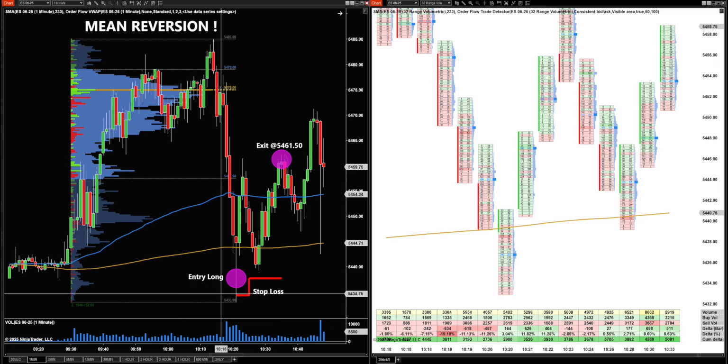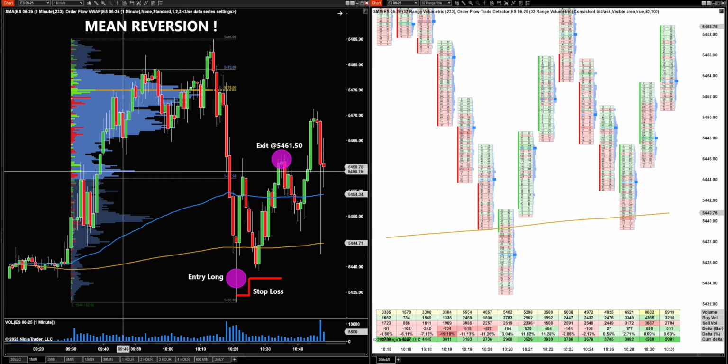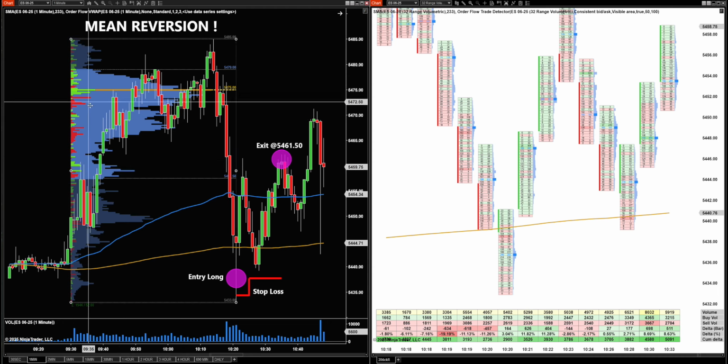So essentially what I want to go over is what I saw on the order flow and on the charts in order to be comfortable and confident that I could take this setup. And all of my setups are repeatable, so they're not just one-time things that only come around once in a while. These are setups that you can use every single day, if not every other day, in order to consistently profit. So what I want to show you guys is this volume profile here.